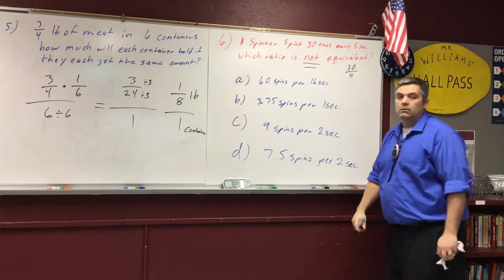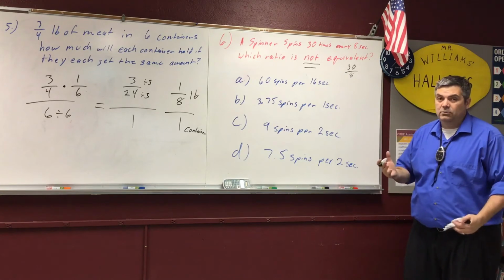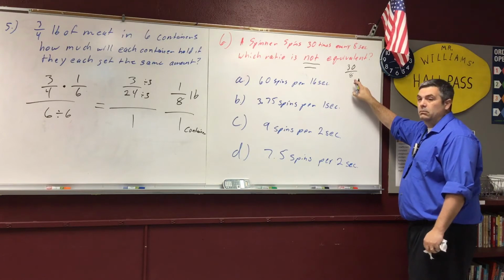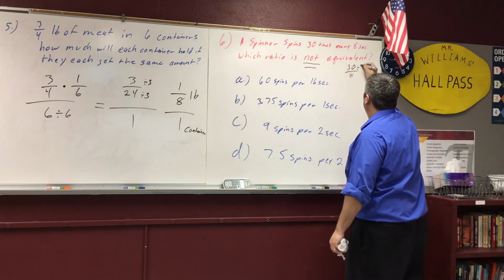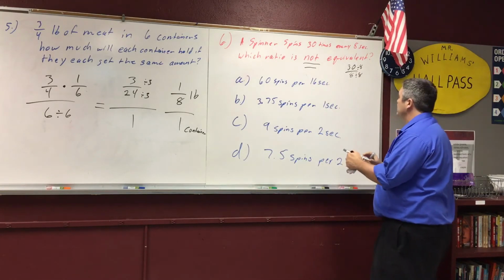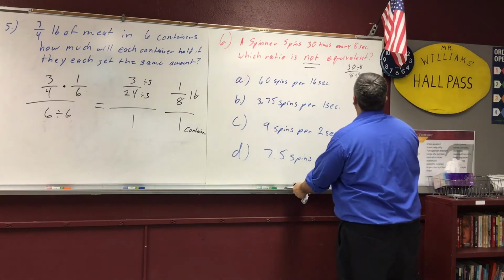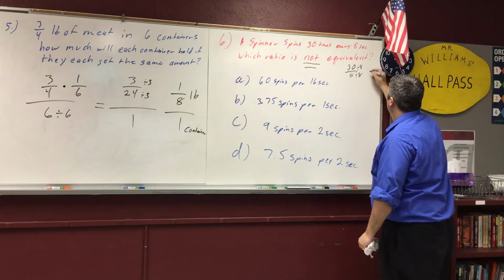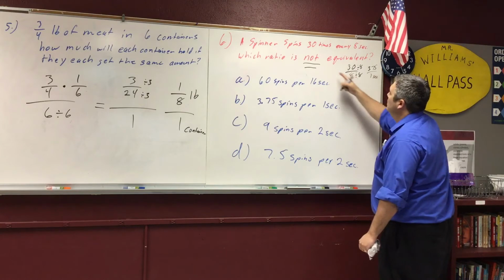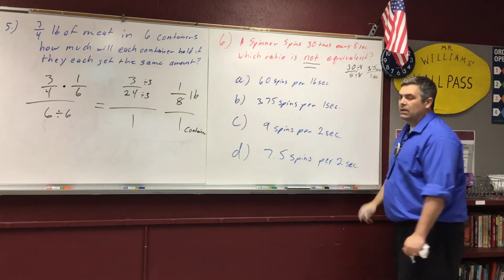30/8. Now we find our unit rate, and we're going to go from there, as a lot of these problems can be solved just by finding your unit rate. All right, so I want to know how much for 1 second. So I'm just going to divide by 8. I'm going to use a calculator to make it a little bit easier, because I know for sure it's going to be a decimal. 30 divided by 8. So I've got 3.75 spins per 1 second.